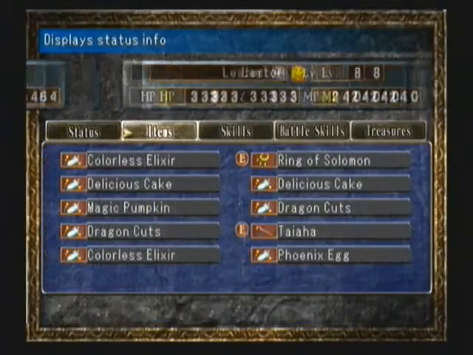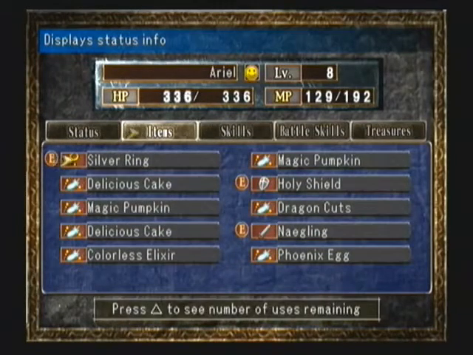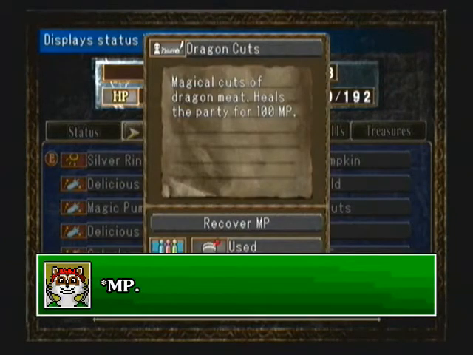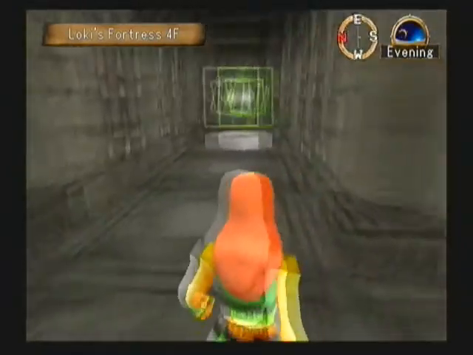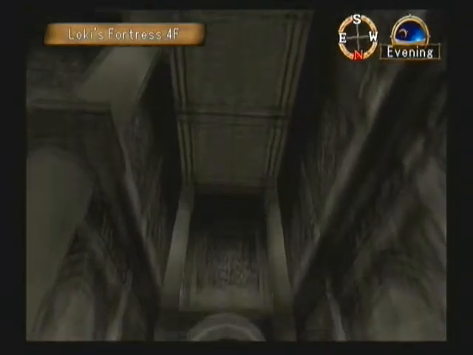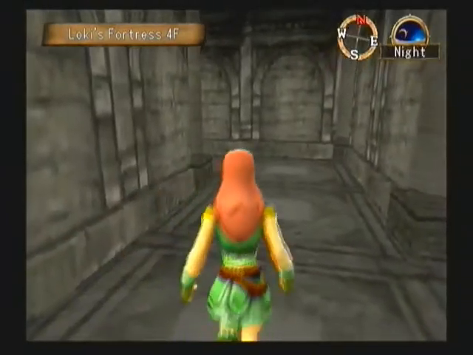There is one treasure chest that I haven't opened yet because I suspect it will contain dragon cuts, which restore everybody's HP by 100, which will be very useful. The thing that I'm wondering is, we reached a save point and there's a staircase. Is Loki waiting for us on the next level? Because if so, that last treasure chest might come in handy.